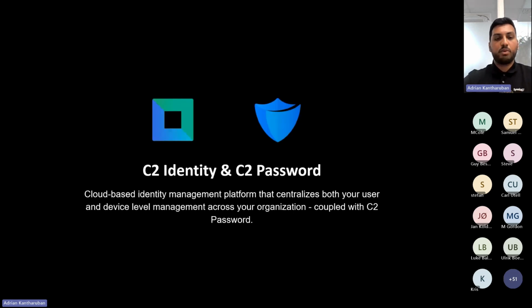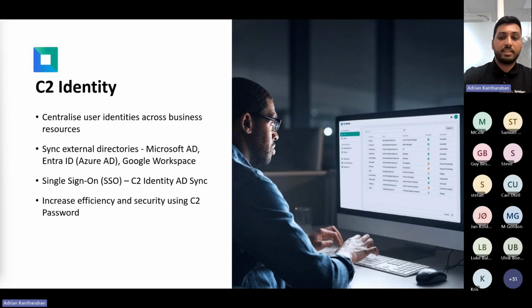Just a little bit more on C2 Identity and C2 Password. C2 Password comes free with C2 Identity. It's just a better form of something like Google passwords. C2 Identity is our cloud-based identity access management solution. It's designed to help businesses manage user identities and access their data. So essentially, that picture that I showed earlier is the best way to do that.